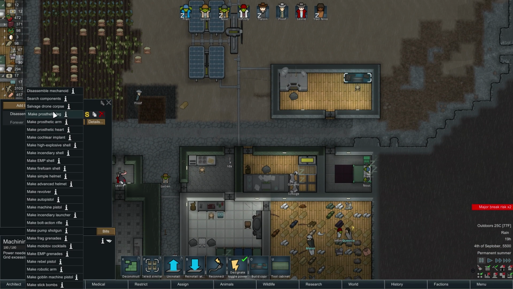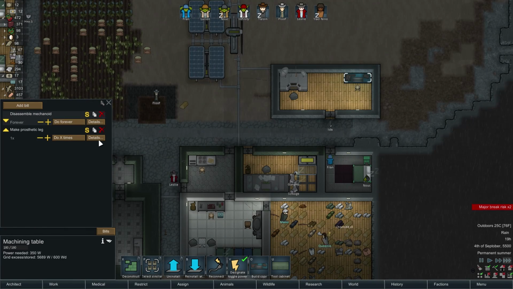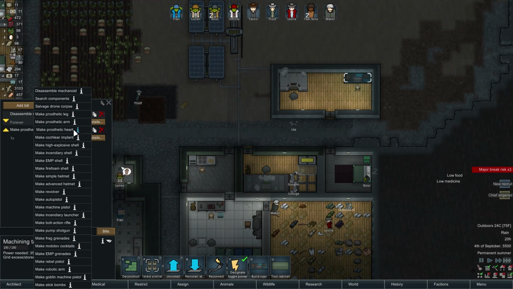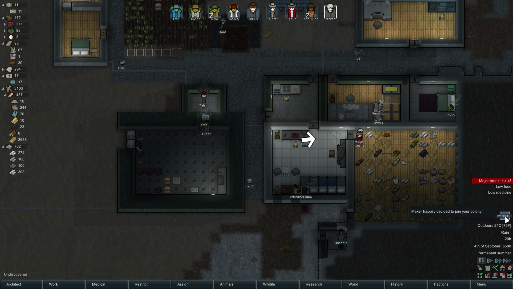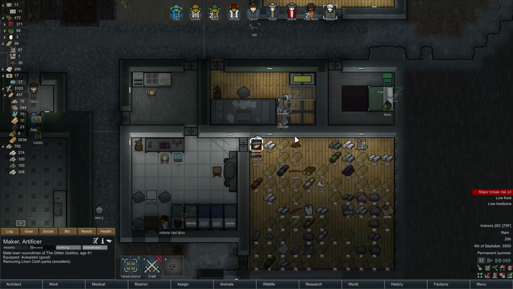First things first, can we make jaw now? Where's my jaw? Prosthetic leg, we do want to make one of these. Arm, heart, ear implant. I would really like to make jaws, but I don't think I can. Doesn't look like it. So we got Maker joining our colony as well.